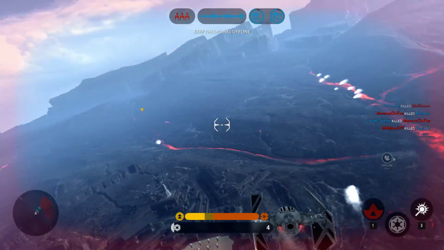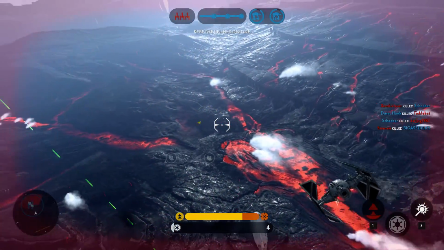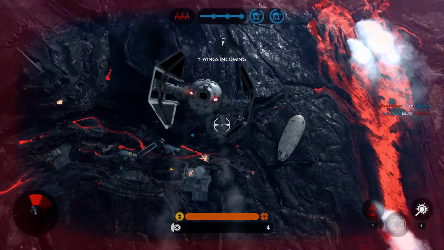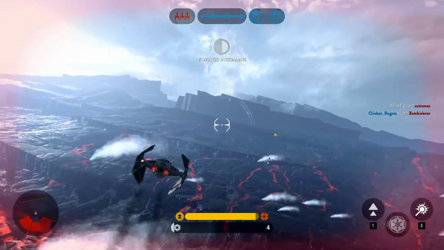Critical damage. Rebel Y-Wings are making their attack run. Let's see if I can kill a Y-Wing.